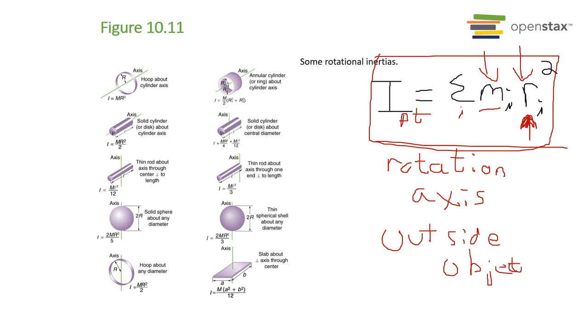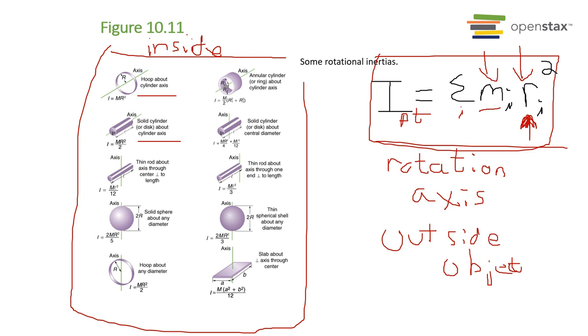What if the rotation axis is inside? That's what the difference is. If the rotation axis is inside the object, you must use the table. That is non-negotiable. So you have to ask yourself, are we a hoop or a hollow disk, or are we a solid?